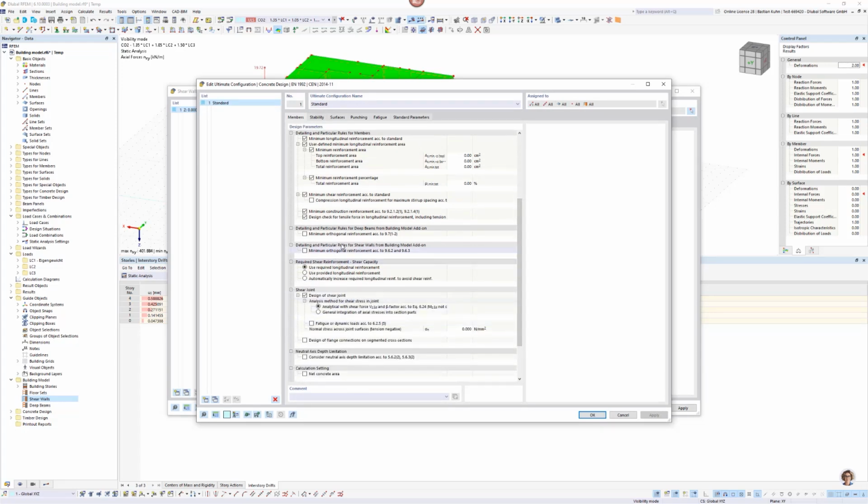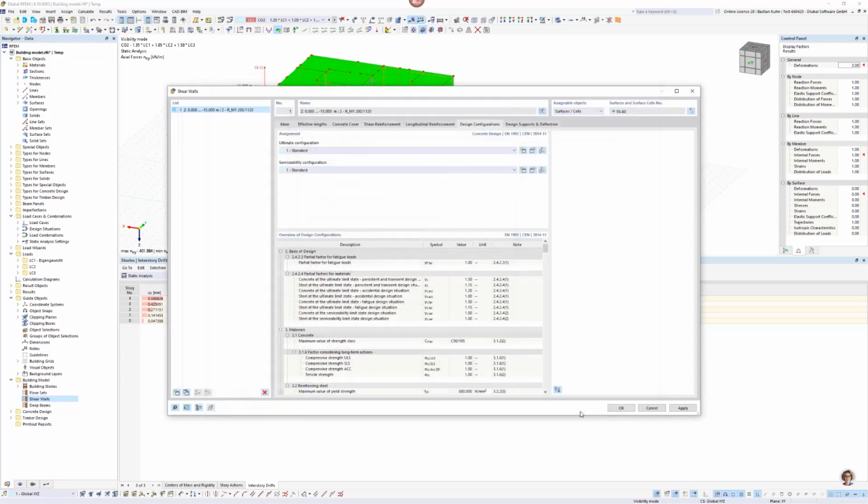It is choosing the deep beams and also the shear walls from the building model add-on. And so the program will automatically put the reinforcement in relation to what is activated in the building model from this wall into this surface that I'm defining here.